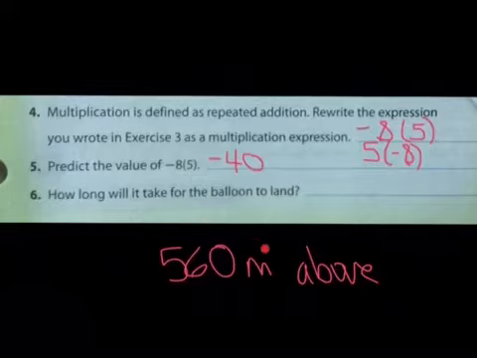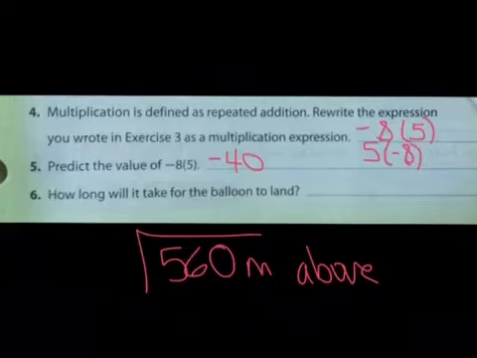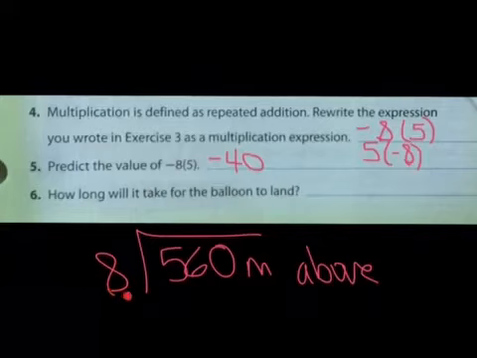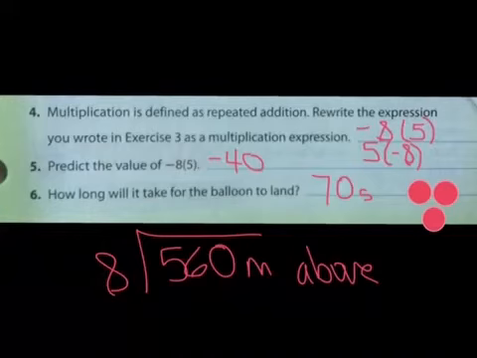How many seconds are here when we're moving at a rate of 8 meters per second? Now we use the absolute value of 8 because that's how much we're moving by. We don't really care if it's negative or positive. We just want to use the absolute value to solve how long it will take in time. And 560 divided by 8 is 70. And our unit is seconds, right? 70 seconds. And again, let's put a symbol on here. I would say let's put 3 circles like this. That's a new one.